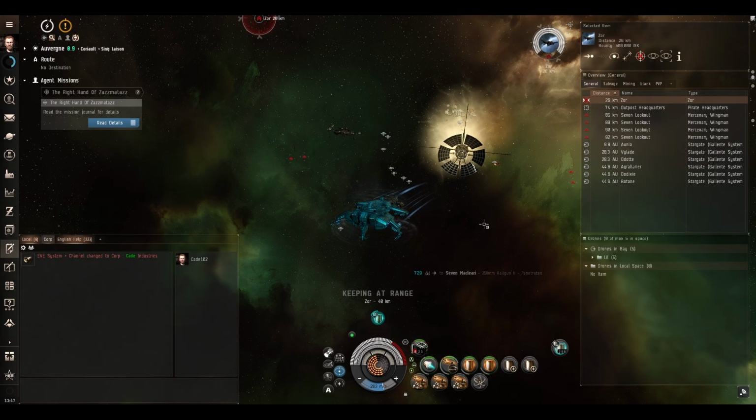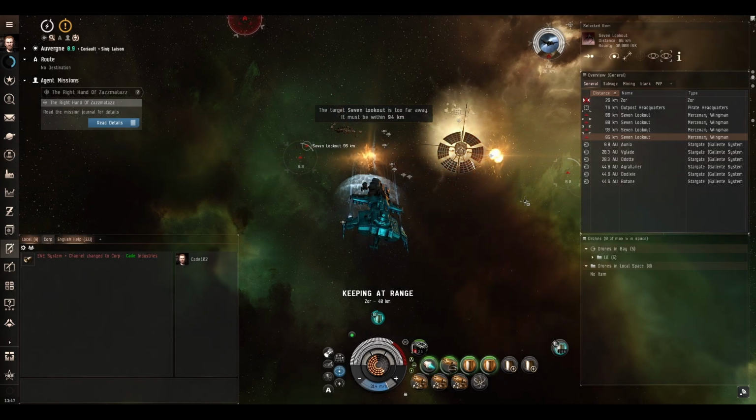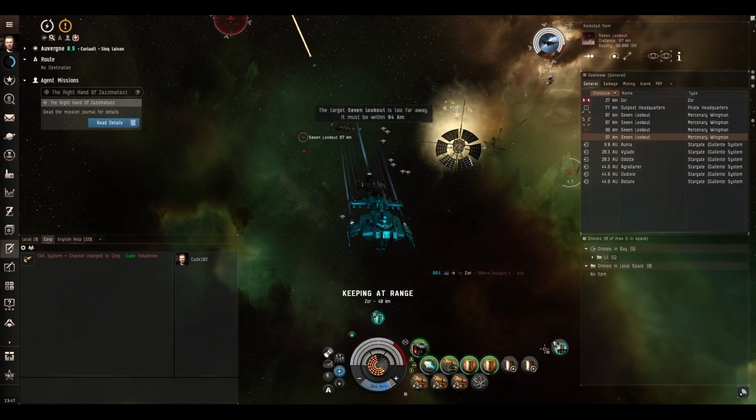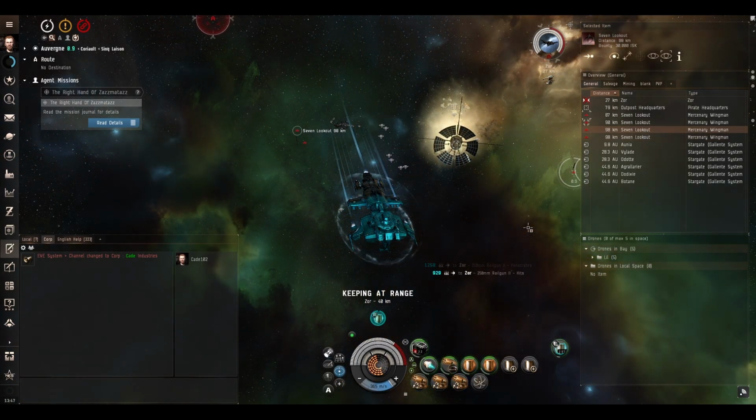Alright, that's the other battleship there. Now it's just Zor and 4 little baby frigates. Right, let's kill Zor. Before it runs out, I'm just gonna activate my shield command burst once again.